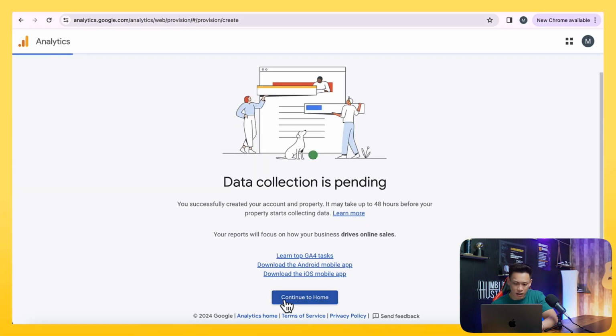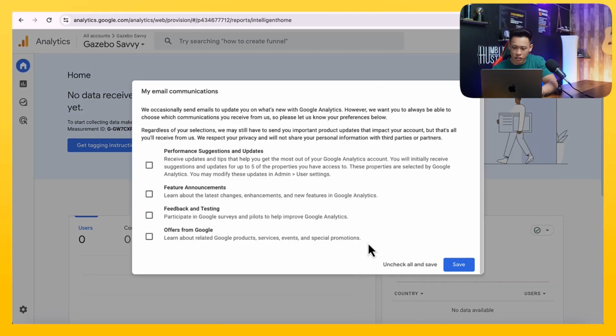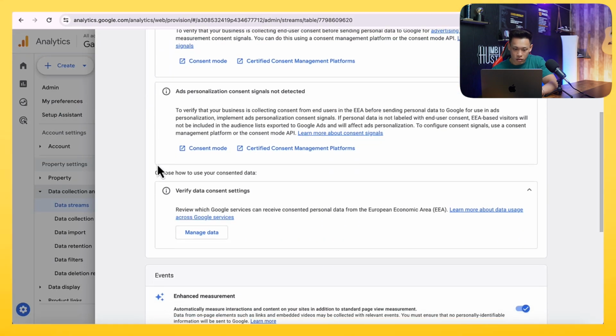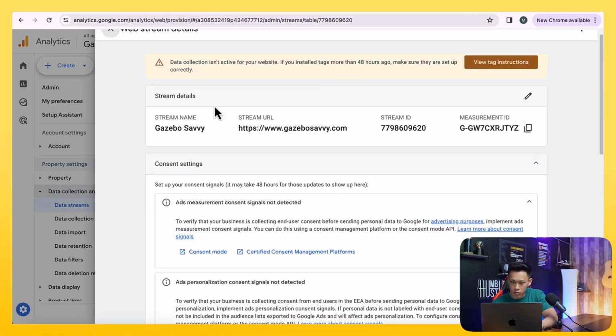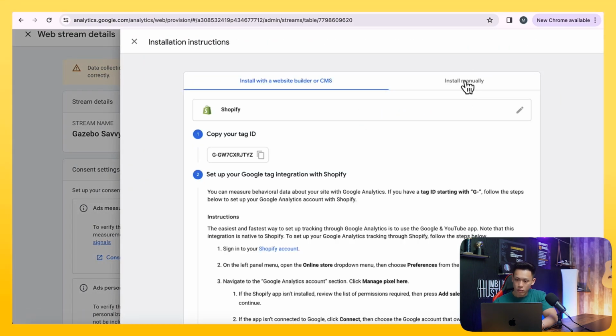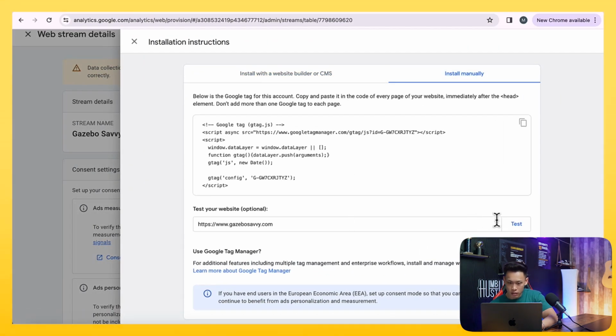Data collection is pending. Now it usually takes 48 hours for this to get started. To start collecting data, make sure your website is tagged using the tagging instructions. Data collection isn't active for your site. View tag instructions. Let's see if this has been implemented on our site or not.